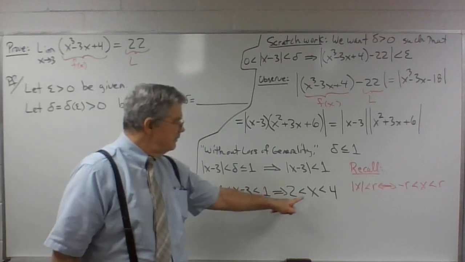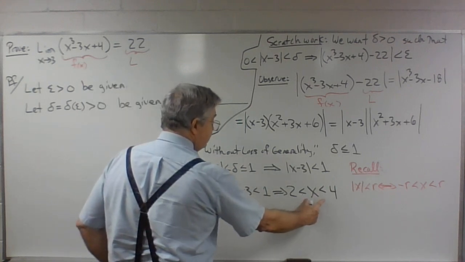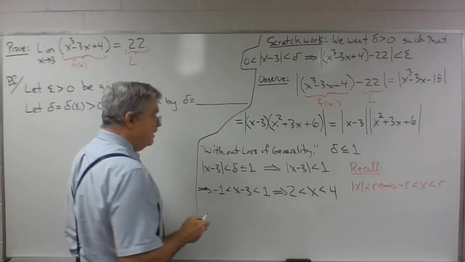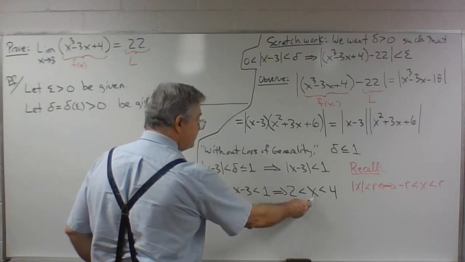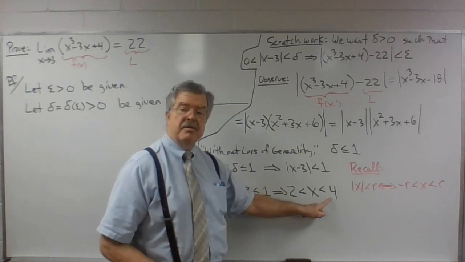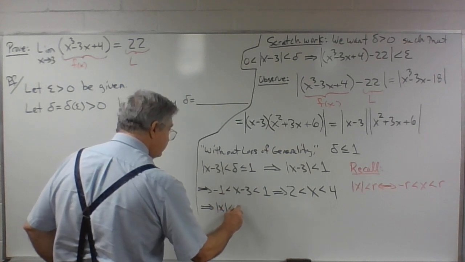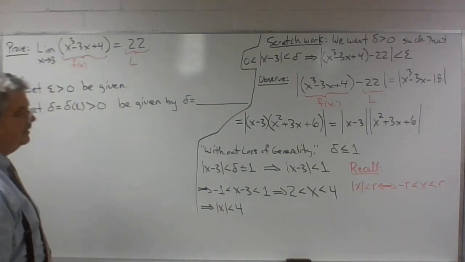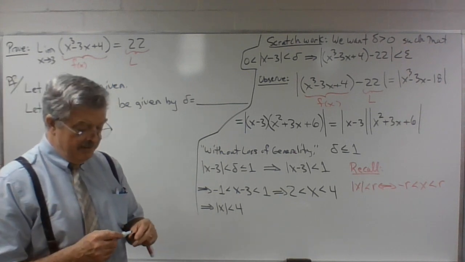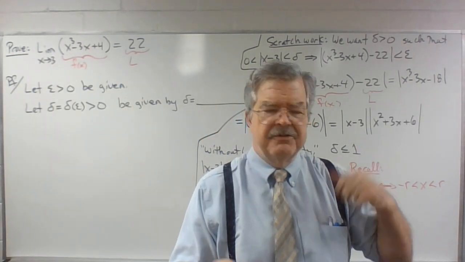Now, what can I conclude from this inequality? x is positive here in this inequality, so x and absolute value of x are one and the same thing if x is positive. So this tells me the absolute value of x is greater than 2, it's less than 4. And we're interested in the upper bound on the absolute value of x. So this tells me absolute value of x is less than 4. That doesn't seem like it's going to be very helpful, but trust me, it's going to be very, very helpful. It's going to be exactly what we need for this exercise.